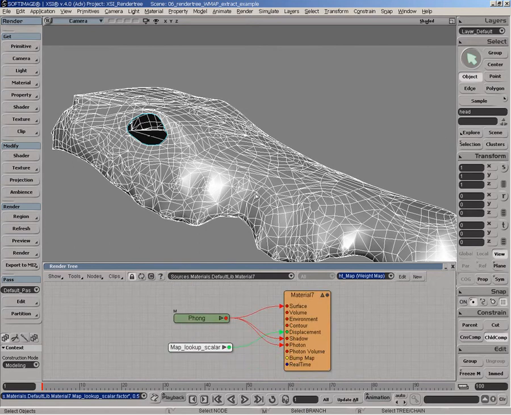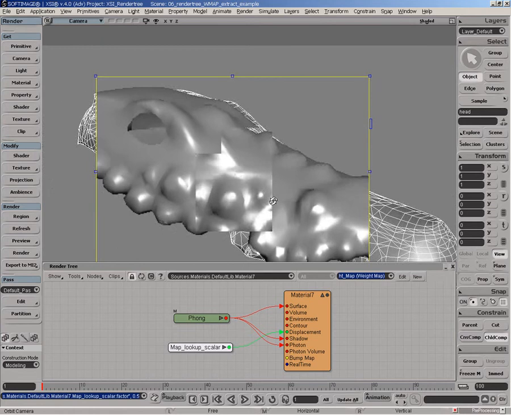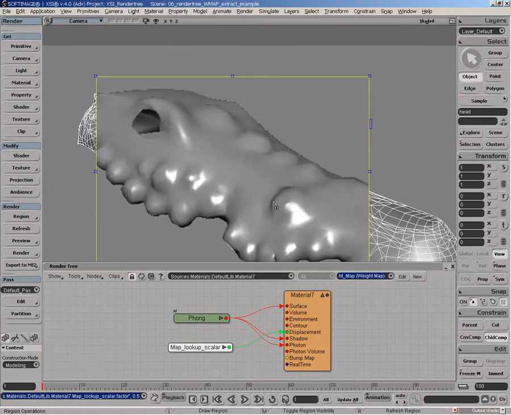We'll simply take this and do a draw region. So you'll see that what we just painted created these displacements here, and you just created your own displacement map through weight paint painting. You could do the same thing with color at vertices. The only difference here is that you'll be painting grayscale.